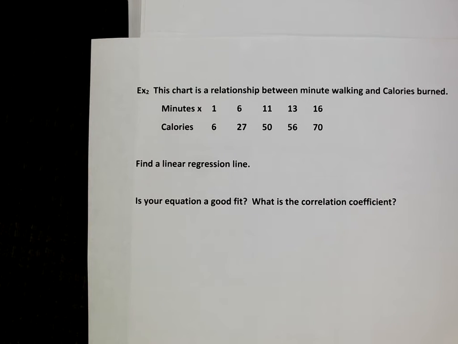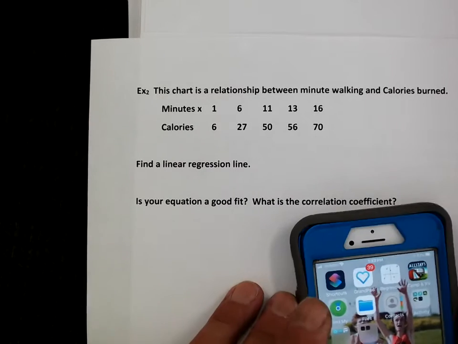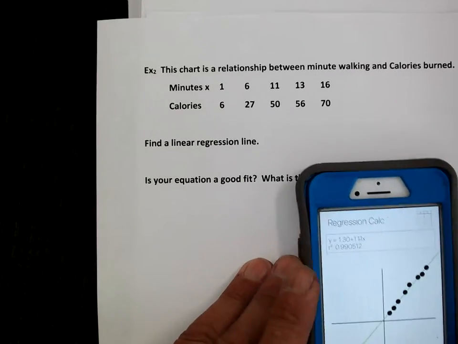Pause the YouTube, find the app, see if you can do this. Now if you get stuck, you can email me, call me, text me, or whatever. But again, I like this one here. I like the regression calc.